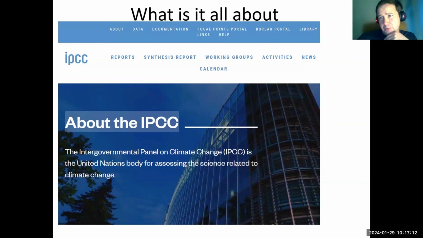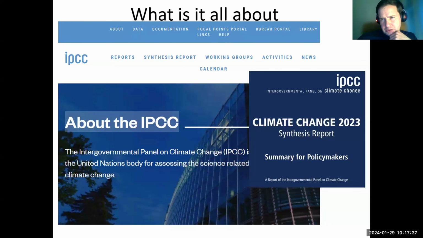It's the Intergovernmental Panel on Climate Change. They got a Nobel Prize in 2007, and well, more than 1,000 scientists working together to understand what's going on with the climate and what the perspectives are, etc. And they deliver lots of nice reports, but the main reports are delivered every 6 years, if I'm not mistaken. And one of the most recent ones was delivered in 2023.